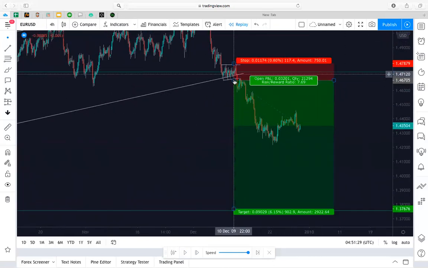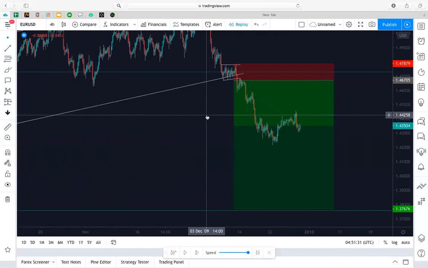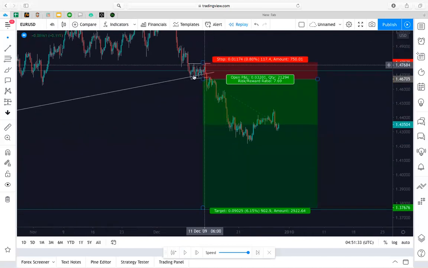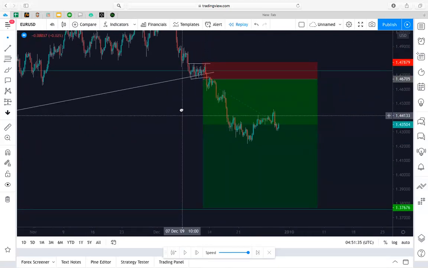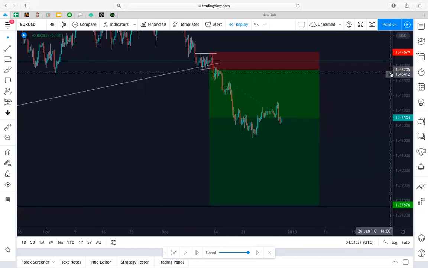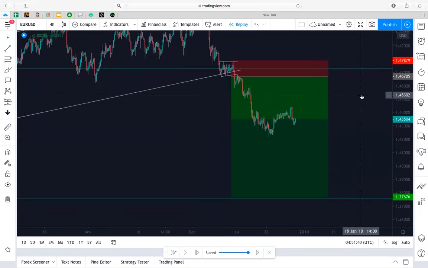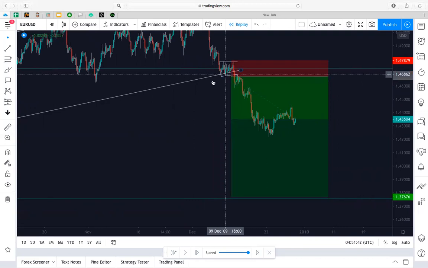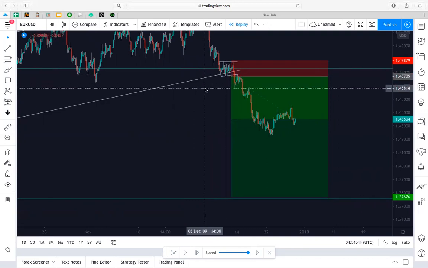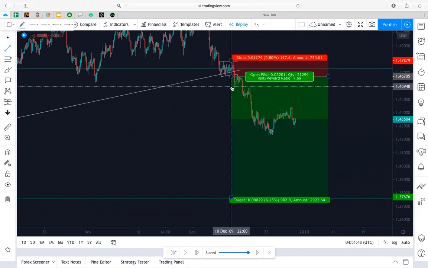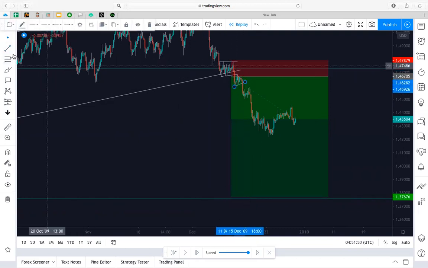You can see clearly we have an impulse correction. We could have taken part in those if we wanted to, but you're not going to catch all of them. That's something you have to understand. There's going to be so many opportunities in the market for you to take advantage of. If you didn't catch this entry right here, somebody would be like, oh man, I missed the trade. But look how many chances price gave you to enter this trade. You have an impulse correction.